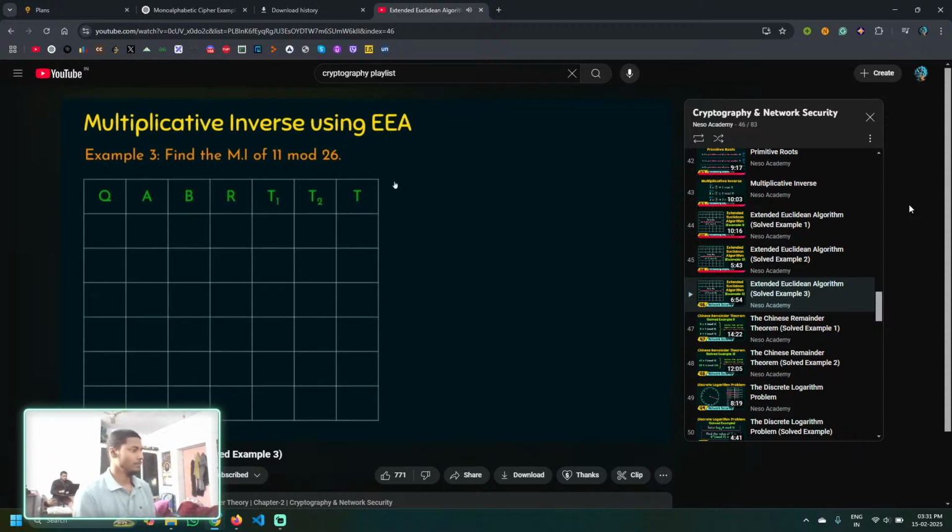We know we are going to use the extended Euclidean algorithm, which has these 7 parameters. Now, the given inputs are 11 and 26. Which is the biggest number? 26. So 26 is placed in A and 11 is placed in B. And what's the next step? We are going to perform A mod B. So we are going to perform 26 mod 11. When we perform the division, we get the quotient as 2 and remainder as 4. And we are going to place this in the appropriate places against quotient and remainder.